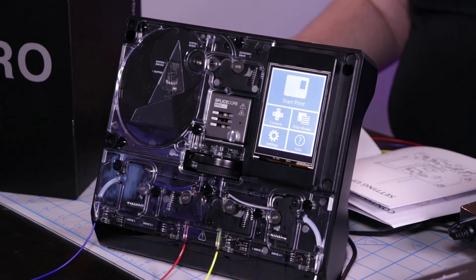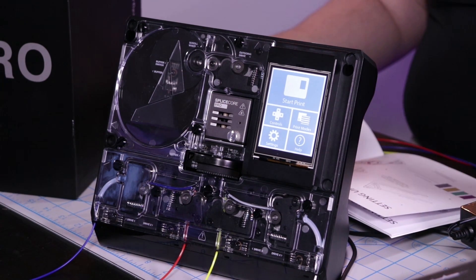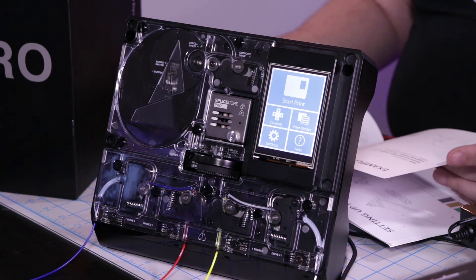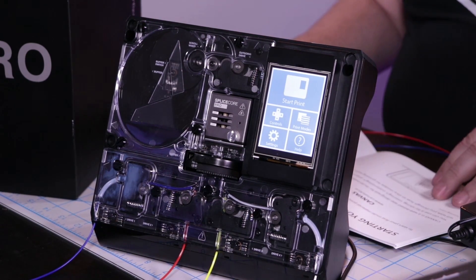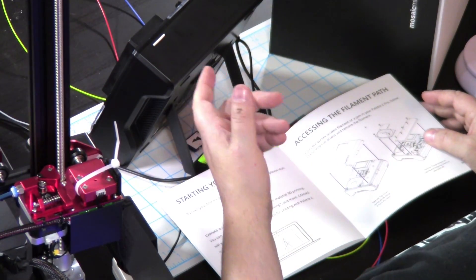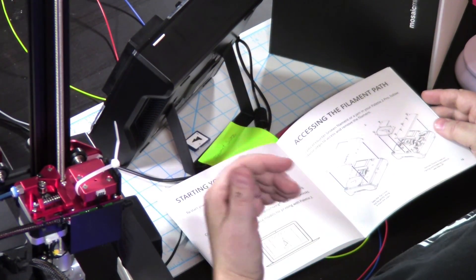Then you connect it up to a filament inlet, which works really well. It also comes with a rack to hold your four filaments — we don't have that with us today. It can be set up on multiple different printers from an Ender 3 all the way up through more expensive machines, including direct drives. It works with both direct drive and Bowden setups. If you're going to get your first print going, you want to go to Canvas 3DIO — that's where you'll slice your models in the cloud. You can also set up profiles in Simplify3D, from my understanding.